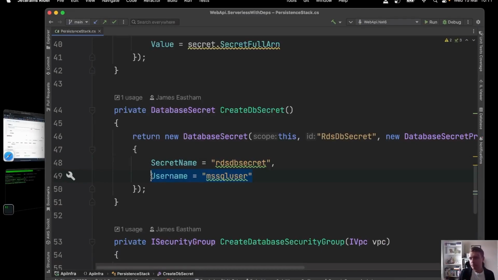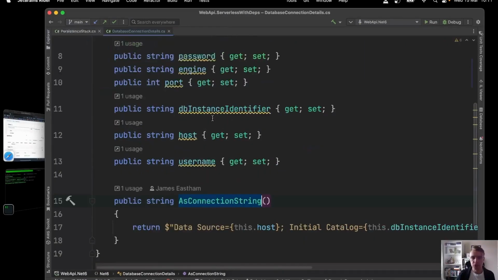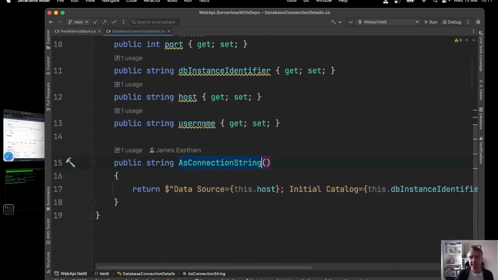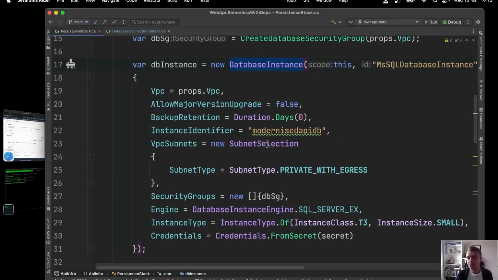And what will happen now is that the connection details will be automatically generated and stored in Secrets Manager. And they'll be stored as a JSON string that follows the same structure as this database connection details. Then I create my database instance here, my RDS SQL database.